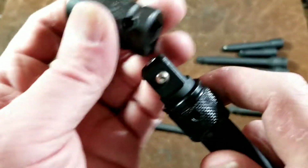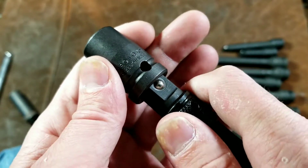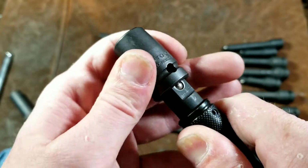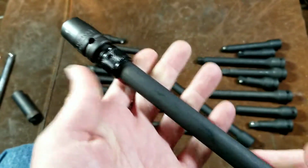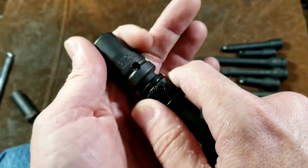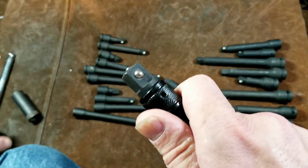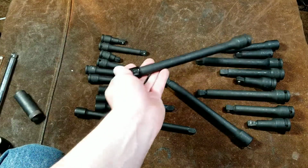The second thing I was going to mention is this is a Proto socket, so it's a nicely sized socket, but the anvil on this is really tight. I did want to point that out. For some reason, this one extension that they sell seems to be really well made, or at least careful in detail. Maybe it was made on some newer equipment at the factory.